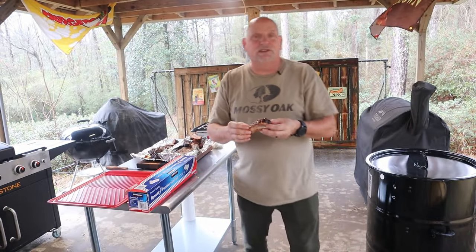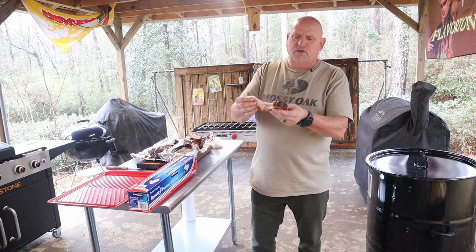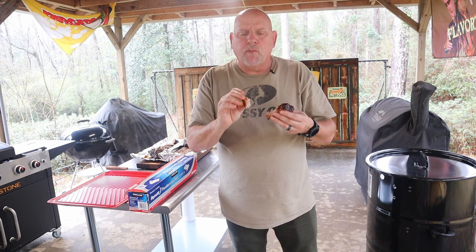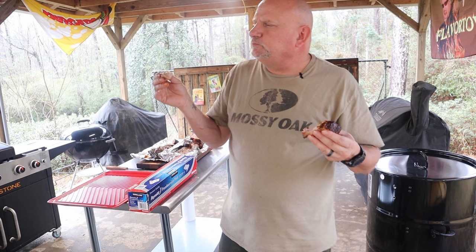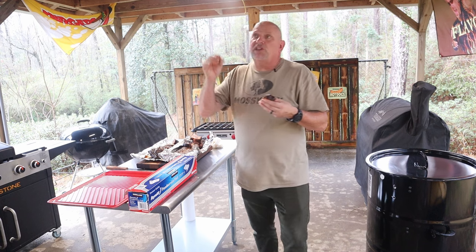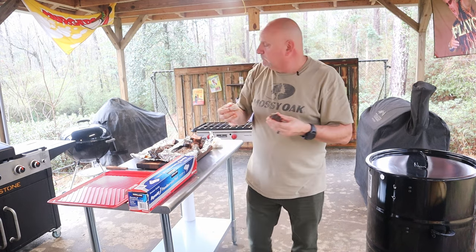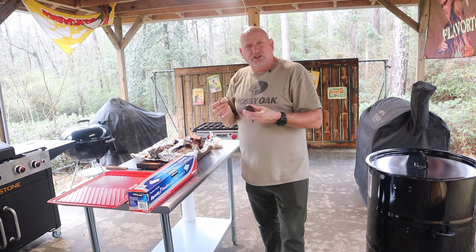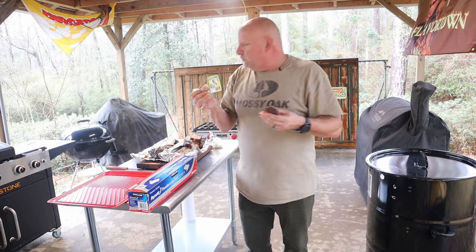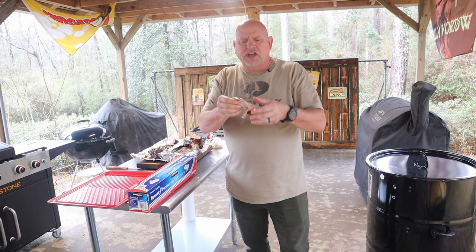Now, this is totally, completely different than I've ever made ribs. It's not completely falling off the bone, but it's pretty good. I mean, they're amazing, okay? Don't get me wrong. But I like them up here off the charts. Amazing. It's got a good taste, actually. There you go, towards the end. I like spicy, but I didn't really go for a spiciness. But not bad. Let's see how this bone's doing.